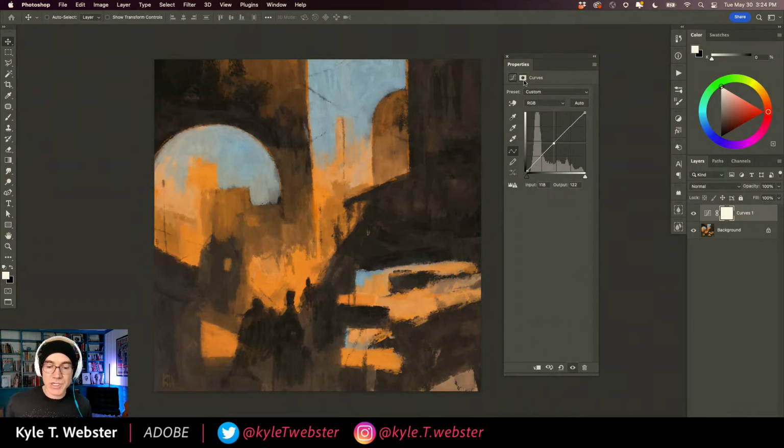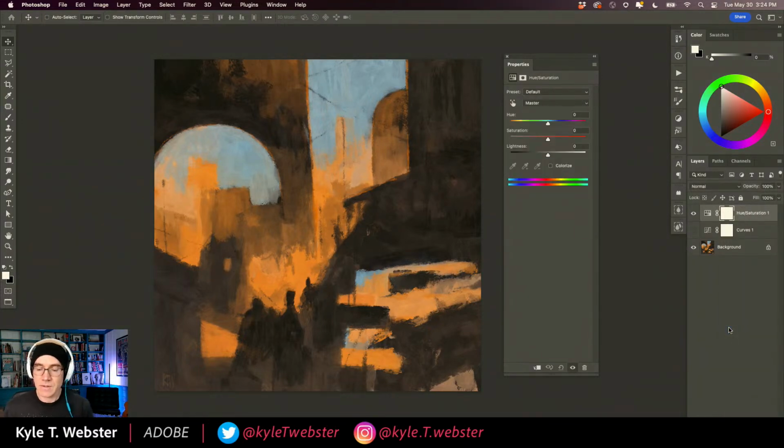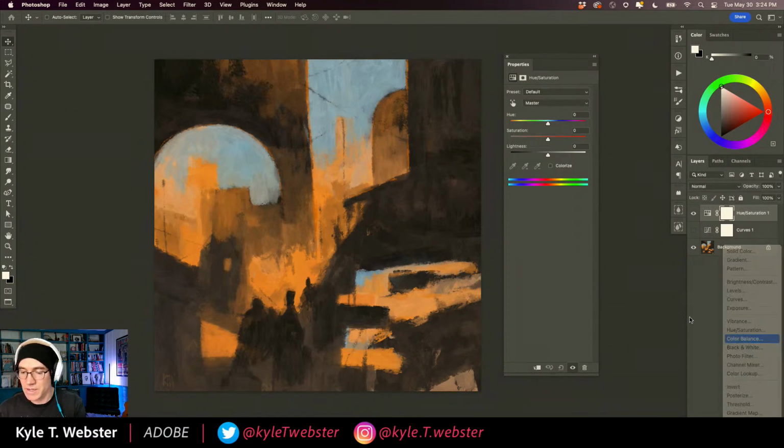And what I want to show you here now is we're gonna mess with color balance. Okay, so color balance and hue and saturation adjustments, they're both similar to one another, but I'll show you how they're different. Okay, we'll go again, and we're going to add right now a hue and saturation, and we're going to add a color balance so we can have those to compare.